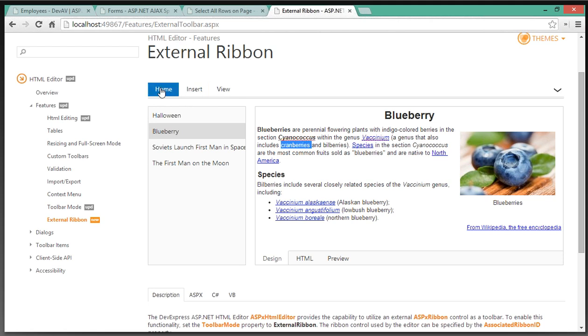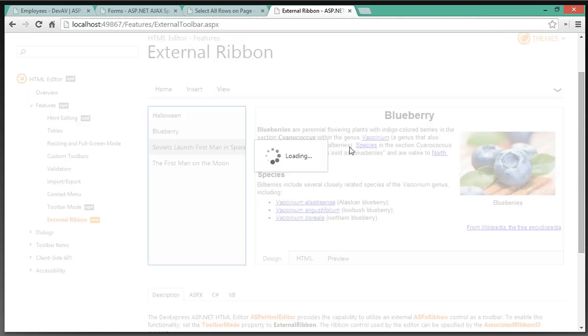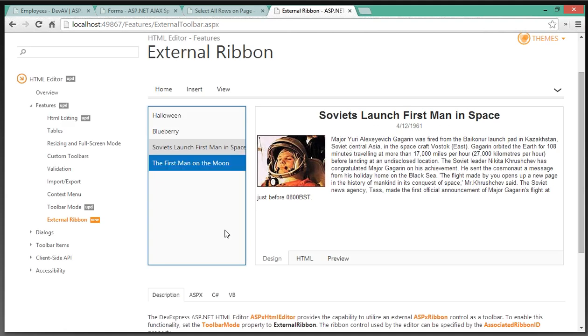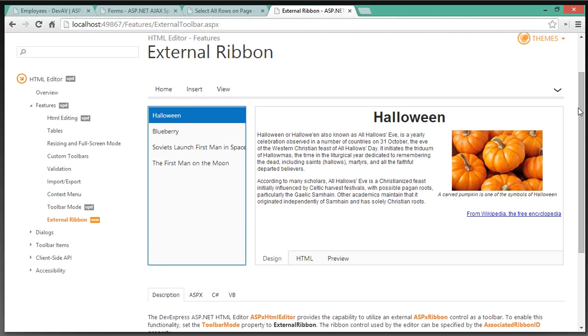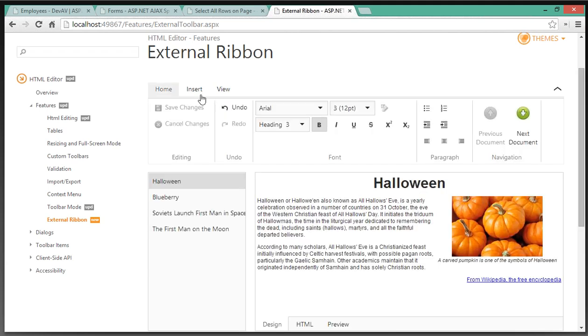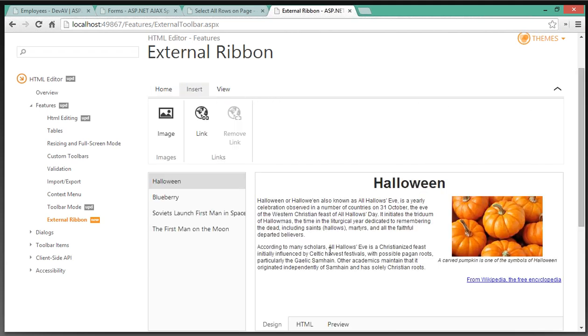So I can still select cranberries, click home, and bold that item, or I can use this other item here and say, okay, load up this document. So as I click on each individual HTML item here, it's loading that up, and I've still got this top level ribbon item here. So it's an awesome, awesome slick feature.